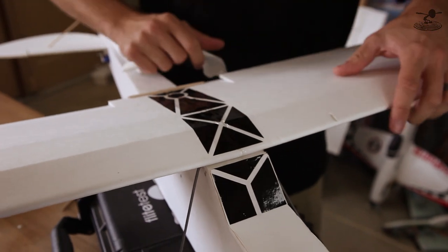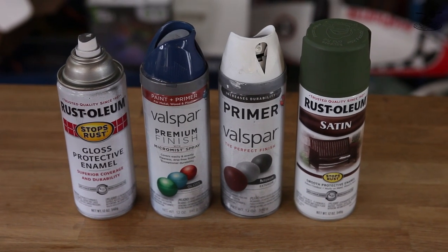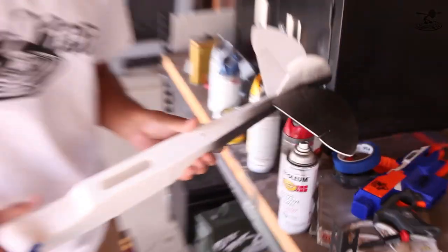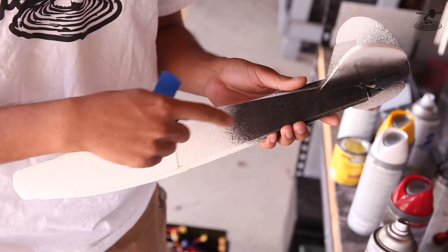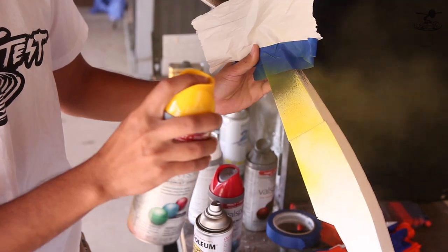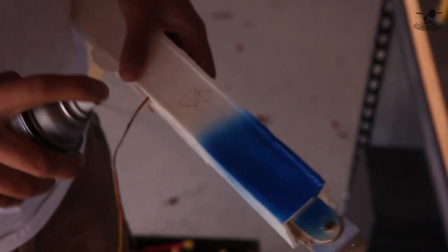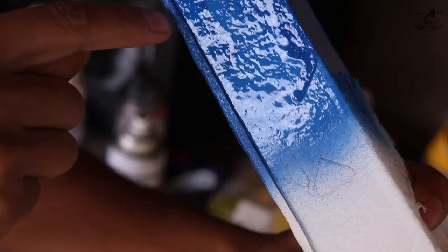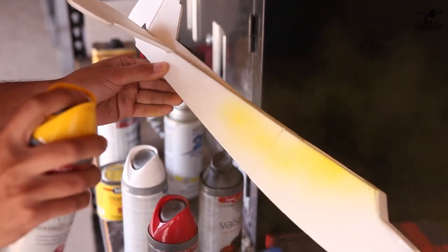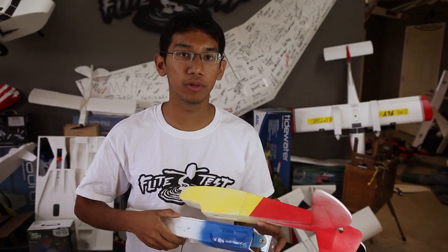Another common thing people have been requesting is how to paint these planes. Spray cans can be a really good medium for painting your planes. We're never going to use black first and then try to put yellow or a lighter color over it because it looks pretty awful. Always use light coats — don't hose it on because when you hose it on, it starts to delaminate the paper, the foam will start to melt, and things will start to fall apart. We spray painted yellow on first, coating the whole area, and you always want to do light coats — about two to three coats is about right. You can always go four or five if you're using something really acidic.